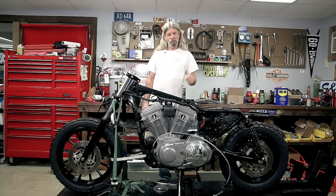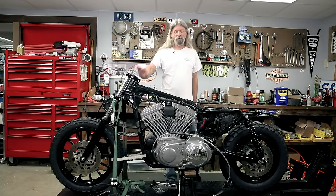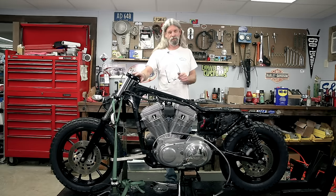Okay, we got our bike lowered back down so we can go ahead and get our handlebars on. It'll be a lot easier to move it off the lift with handlebars. It's kind of hard to steer it with no handlebars.